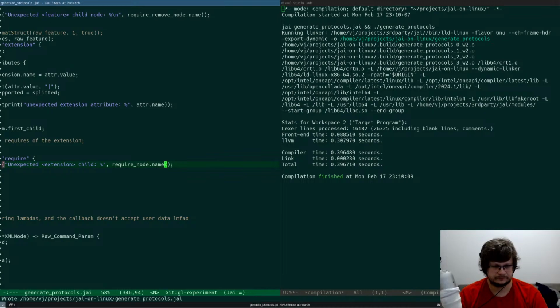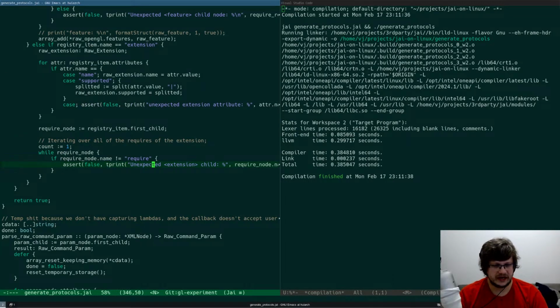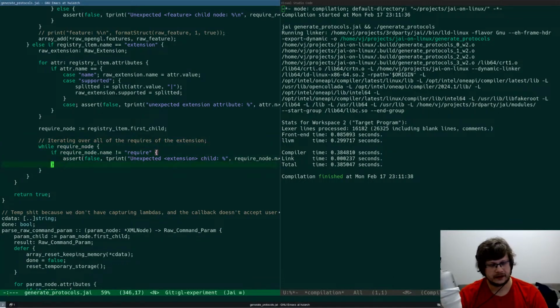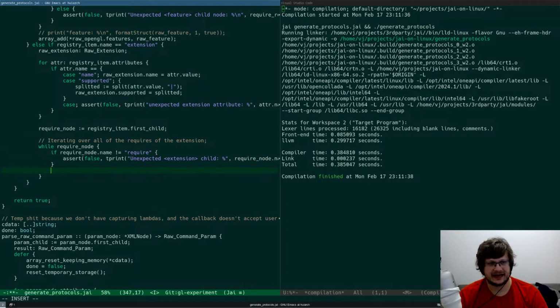This. Nice. We are compiling. And now we need something like require parse, like require remove, right? And we just pass a node there.